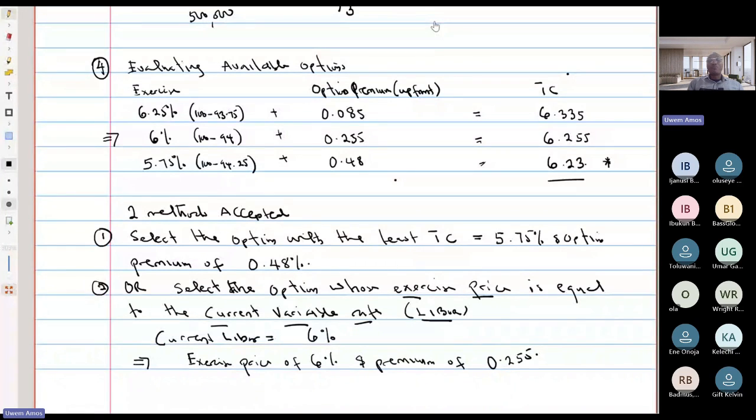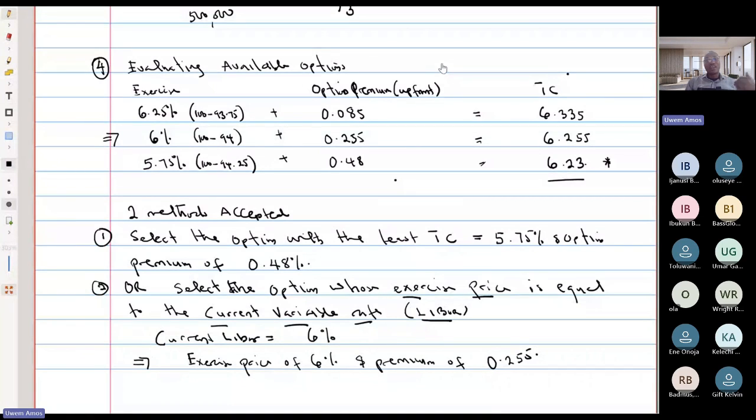Now, generally, I prefer to go with the least one because I don't have to bother myself looking for what the current LIBOR is from the question. But some people prefer to go with the LIBOR. So what do you guys think? Who wants to throw a coin and tell us what they think? Anybody? Okay, so let's go with the least. We're going to go with option one, which is the least, and that's the approach we're going to adopt for our options.